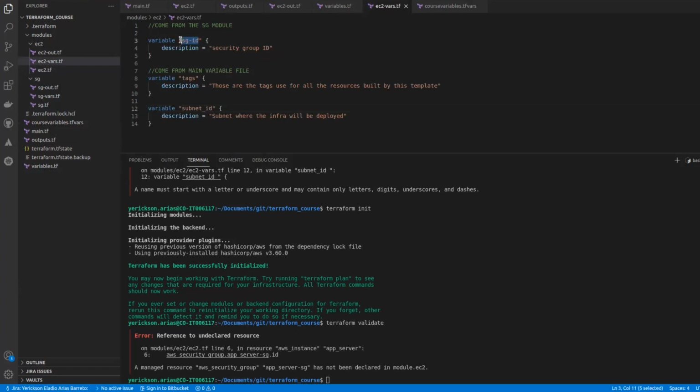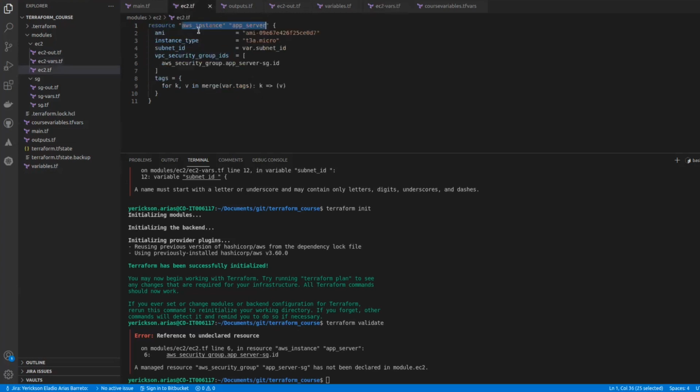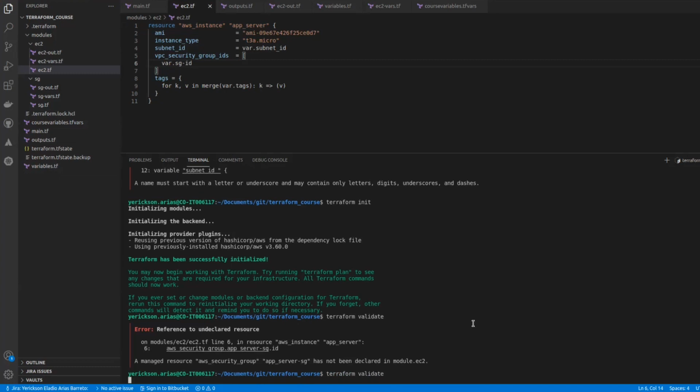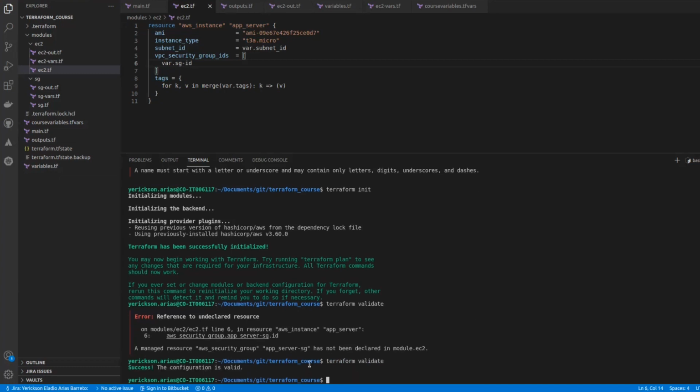Let's put this, and now let's go here. Put var, that's our variable. Let's run Terraform validate again. Okay, success. Let's apply our change.